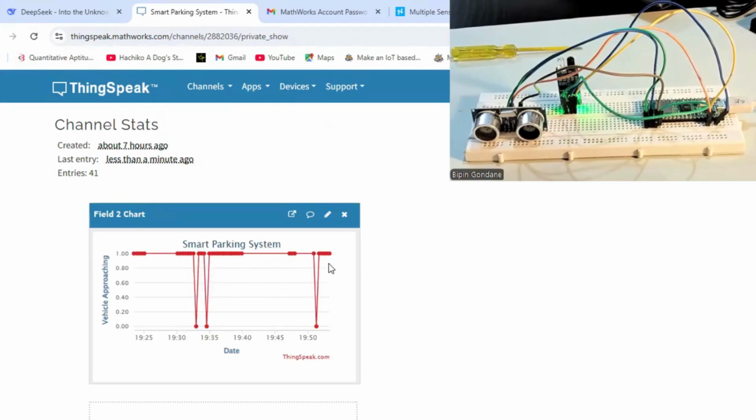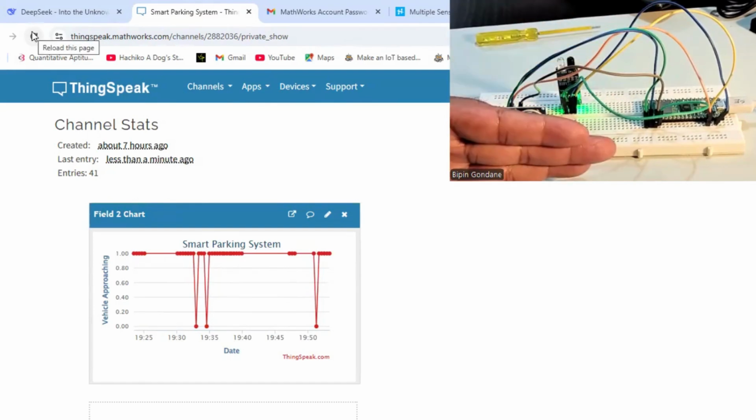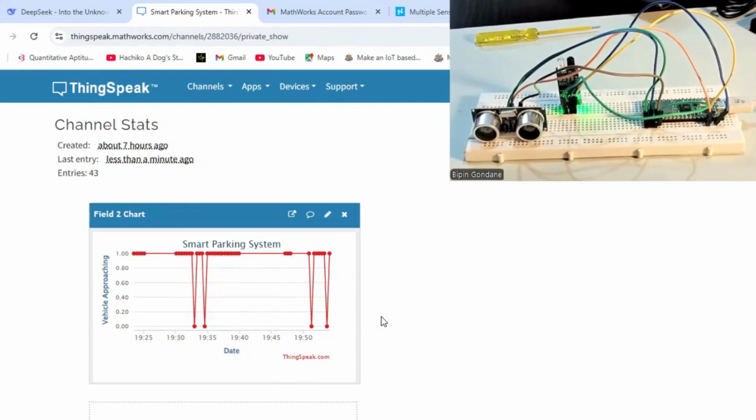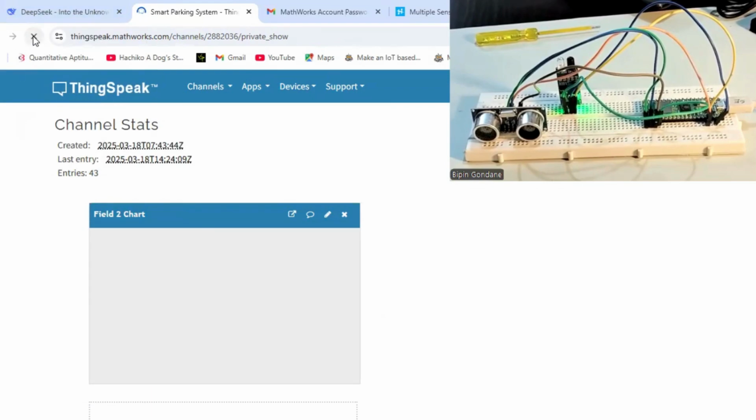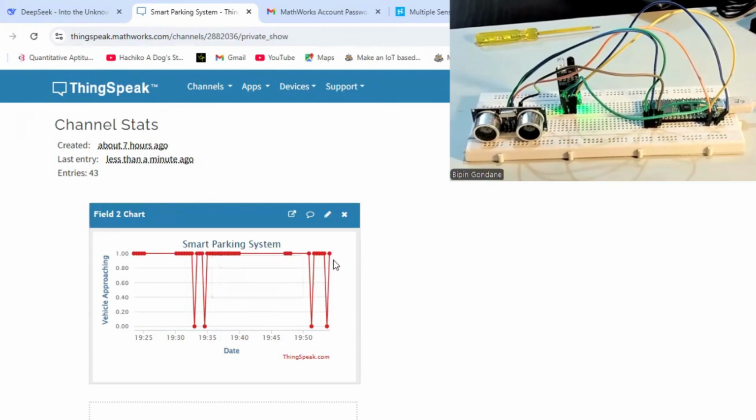Right, so more spots have come. Again, I will check this. The graph should come down. The graph has come down. You can see now the reading from the ultrasonic sensor, whether the parking is available, whether vacant space is available or not. So that we have come to know. Previously we saw the entrance, and now we are seeing the parking area. Please remember that. I will remove my hand and reset it again, and refresh it again. Right, it has come up. It came down, then it has come up to the same level.